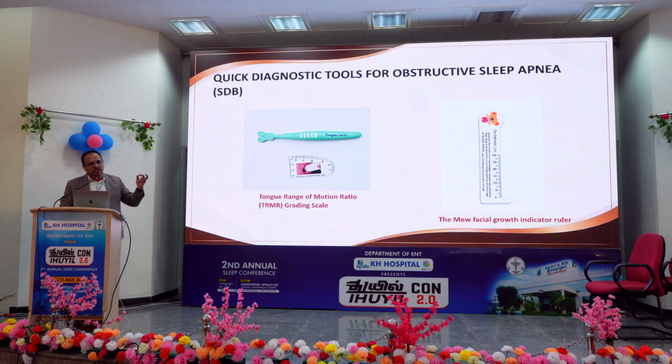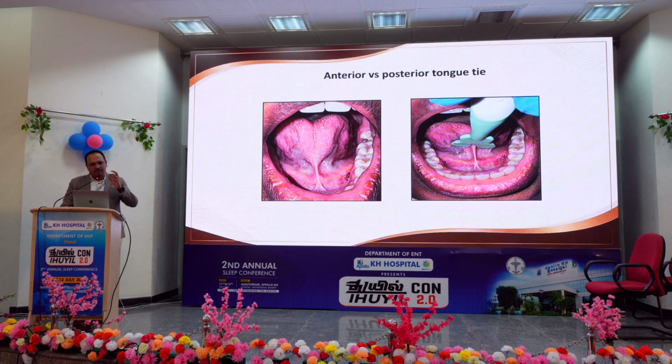The other tool is called the mu facial scale, which helps you assess whether the vertical axis is there or not. This tool helps you decide whether there is an anterior tongue tie or a posterior tongue tie, a very reliable tool which can give you an indication that there is restriction in the tongue. This is a small instrument which we use for retraction and checking, and also during the surgical process, this tool helps us retract and do the cut very precisely and very neatly.